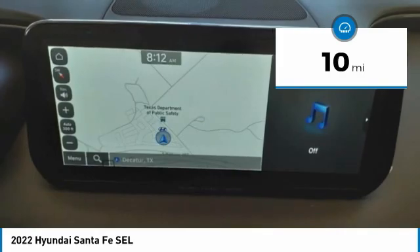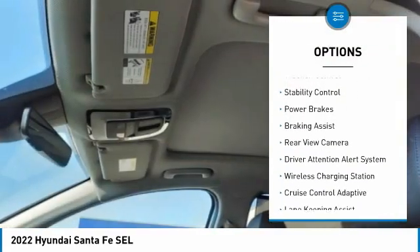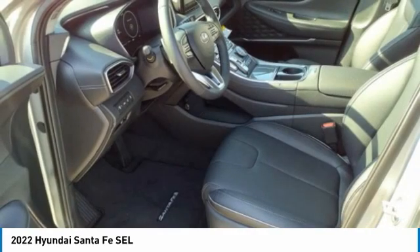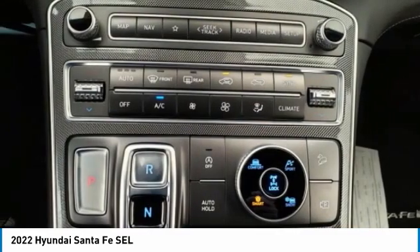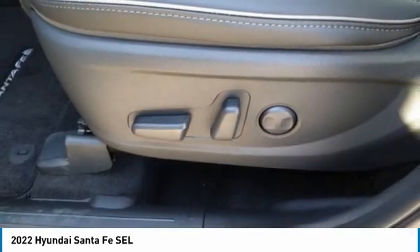Here are some of this vehicle's great options: power windows with safety reverse, hill descent control, remote engine start, traction control, stability control, power brakes, braking assist, rear view camera, driver attention alert system, wireless charging station. This isn't just a vehicle, it's an experience. So stop in for a test drive today.